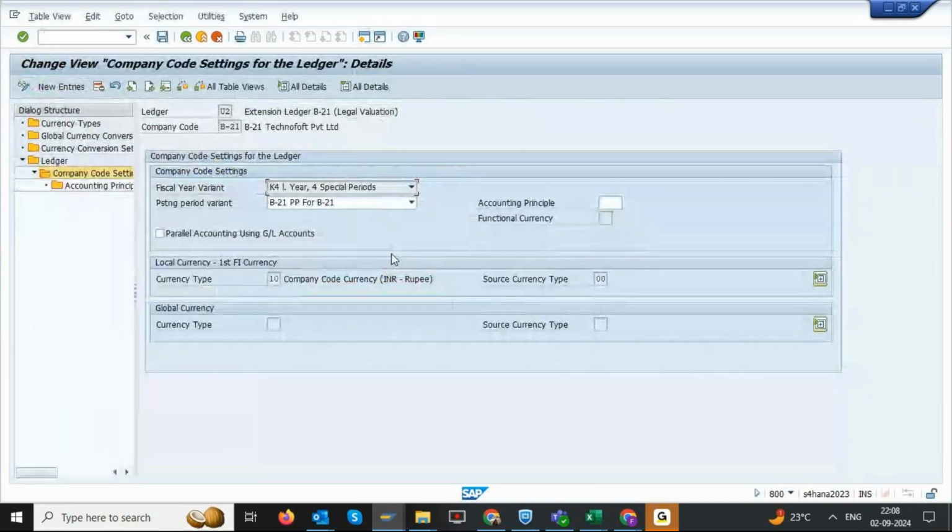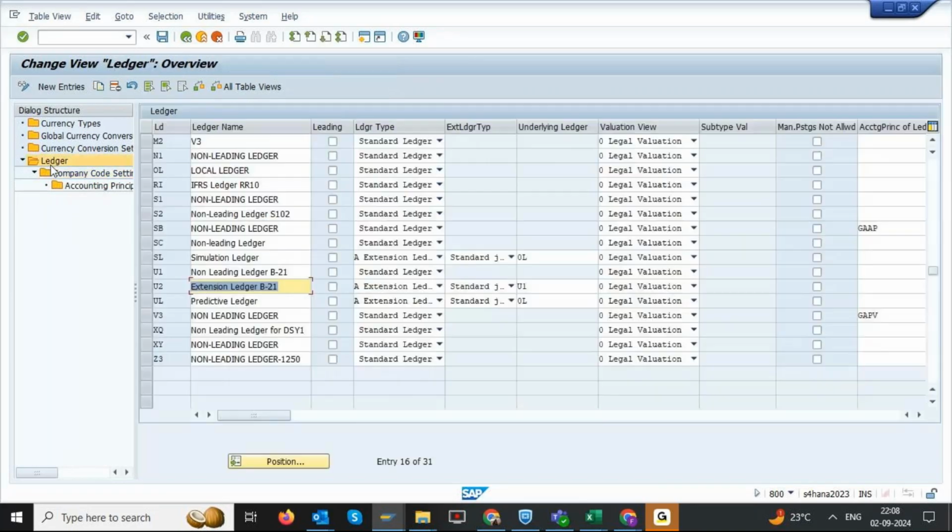Okay, it is selected as K4 here. The fiscal year should be the same. Then what it's showing, I'll go to ledger here and I'll assign this 0L. Let me check and save this.